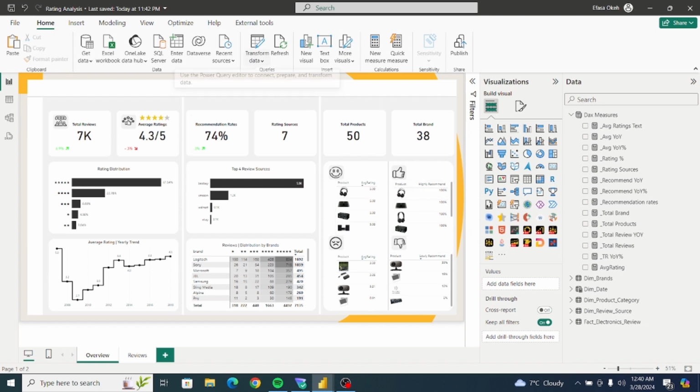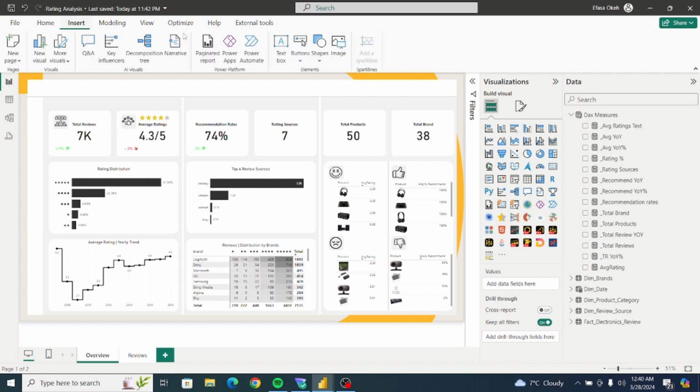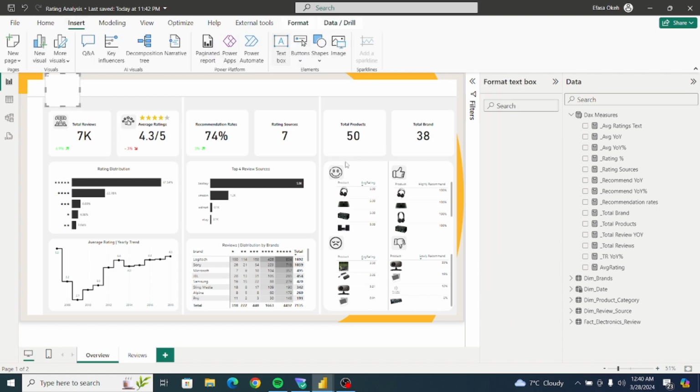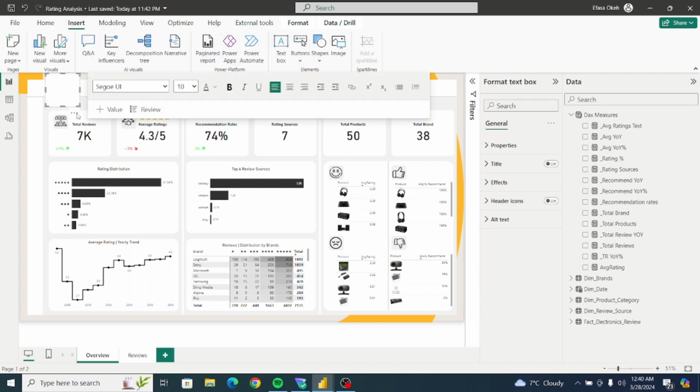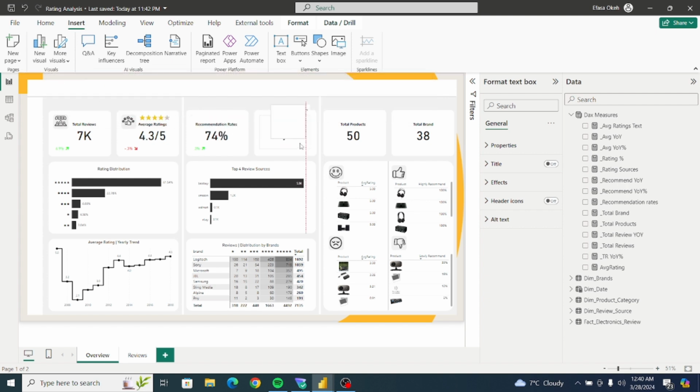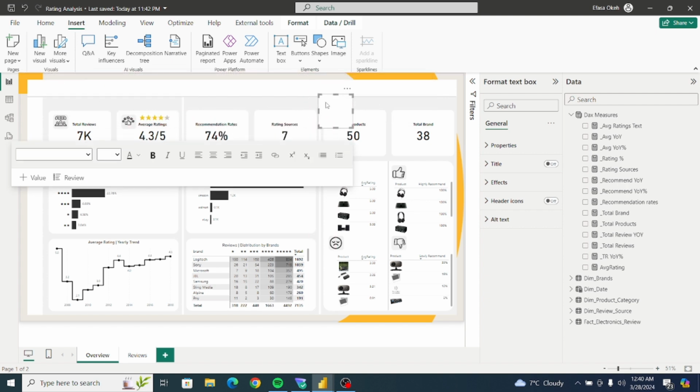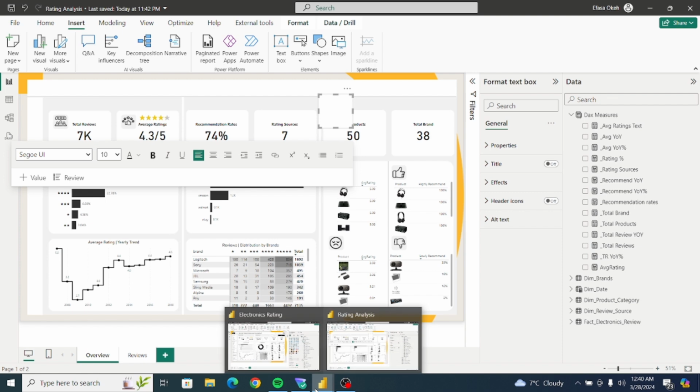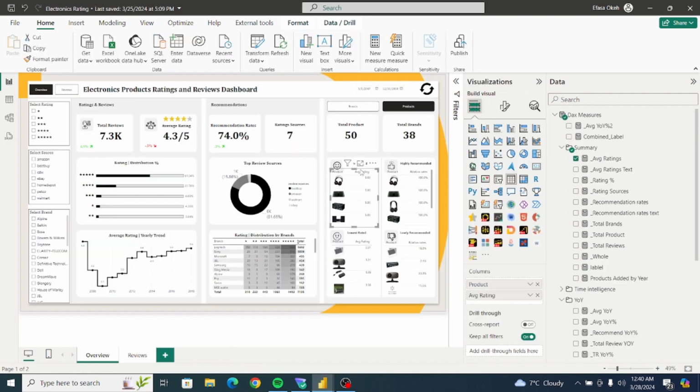So I'll come to insert and insert a text box. I'll be on my text box. Let's quickly go to the report to confirm. We have the highly rated, highly recommended, lowly rated, lowly recommended.